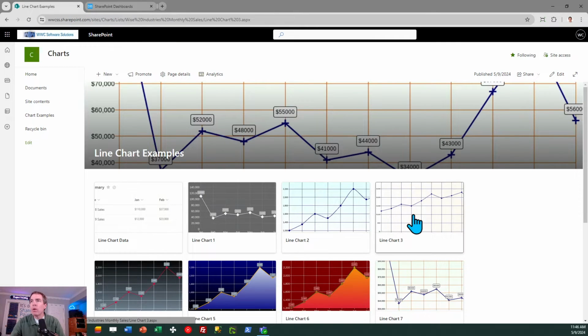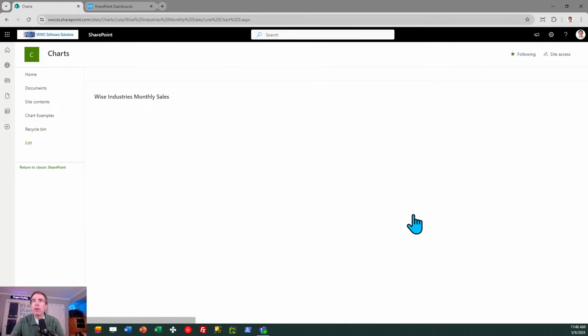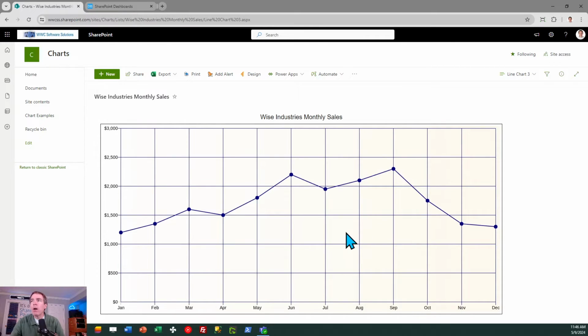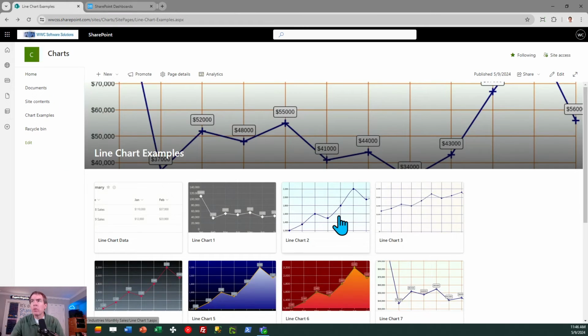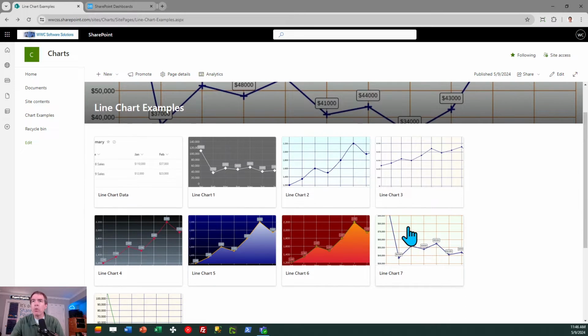Okay, so here's another one. This is going more for kind of a light off-white background, and this can actually use a gradient background. So if you'll notice on the left-hand side, it's just a regular white background, but it goes to kind of more of a tan on the right side. So it's just little things that you can adjust in terms of the look and feel. And in this case, I'm showing the dollar amount marker on the label. So just showing you some different possibilities in terms of how you can make your own line charts look inside of your own SharePoint site.